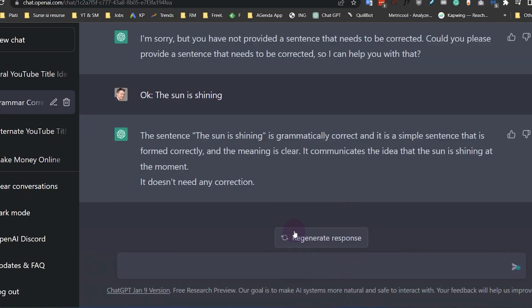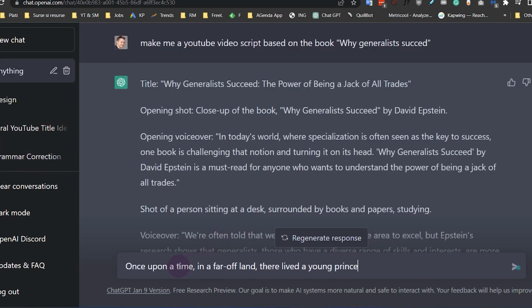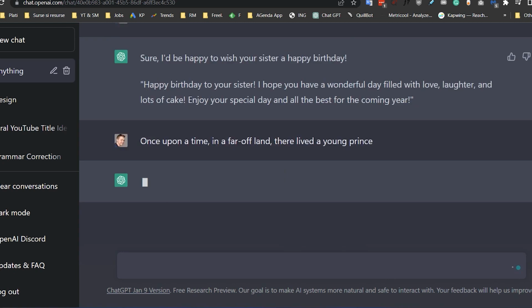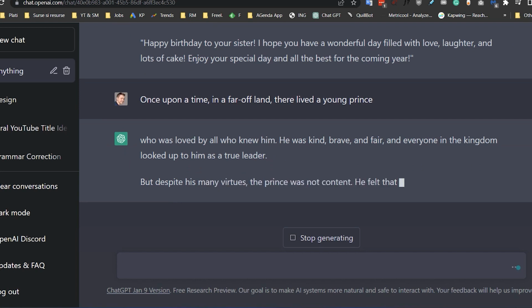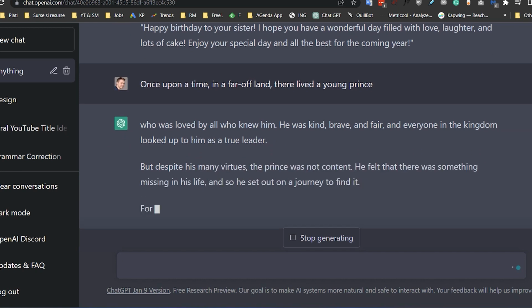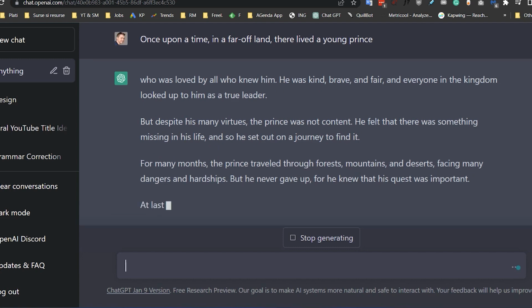When providing input text to the ChatGPT model, you will typically use a prompt or a starting sentence that serves as the basis for the model's output. The prompt or starting sentence can be any text that you want the model to generate more of, such as a question, a statement, a story, or something else. For example, if you want to generate a story, you could provide a prompt such as "Once upon a time, in a far-off land, there lived a young prince." This prompt would serve as the starting point for the model's output, and the model would generate a continuation of the story based on this prompt.